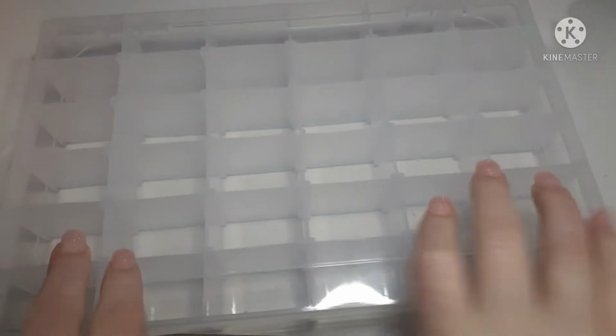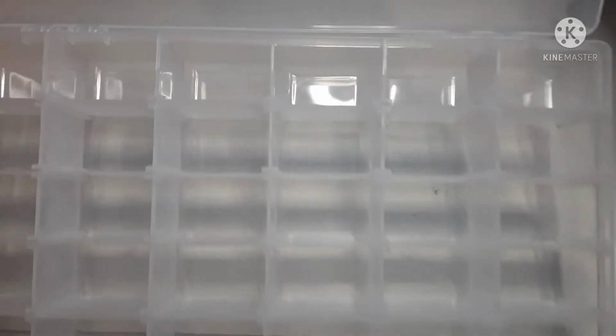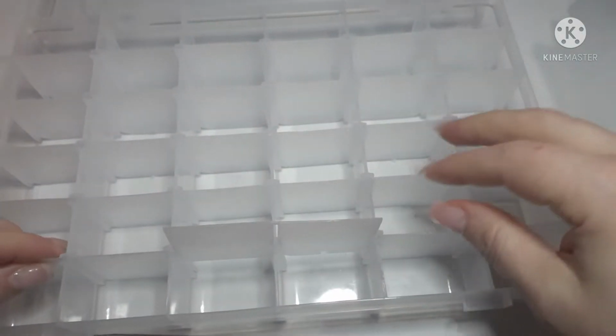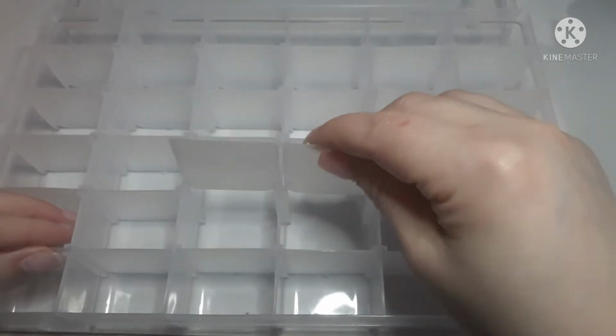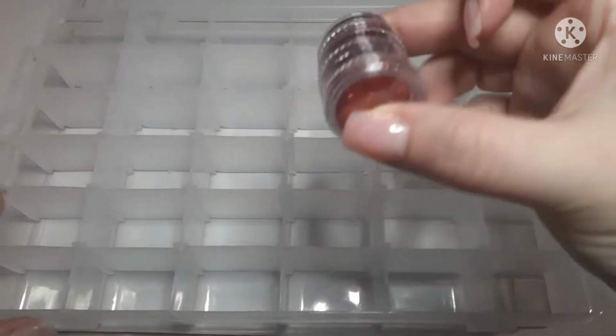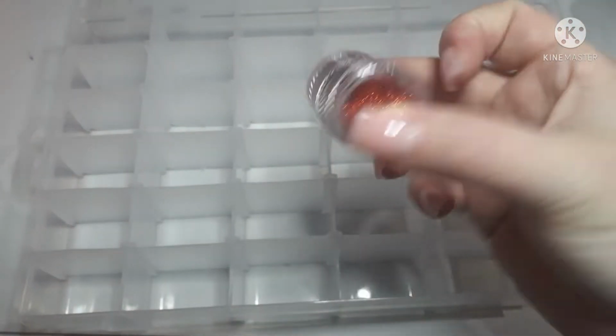I ordered some of these cases. Initially I wanted these not for bling, but I wanted to be able to take the dividers out of them and use them for my glitters, which you'll see here in a minute. I tried to put my glitters in here and they didn't fit how I wanted them to. Unfortunately, you can only take the separators out the way that I'm showing you, which is fine.